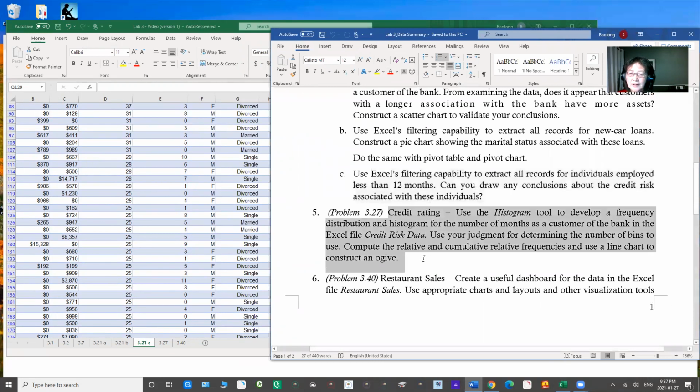Credit rating. Use histogram tool to develop a frequency distribution and histogram for number of months as customer of the bank in credit risk data. Use your judgment to determine number of bins, compute relative, cumulative relative frequencies, and use a line chart to create an ogive.